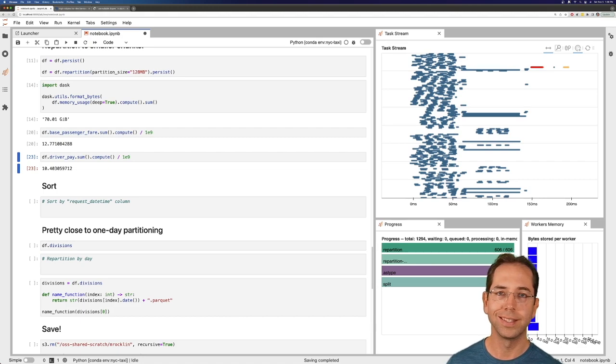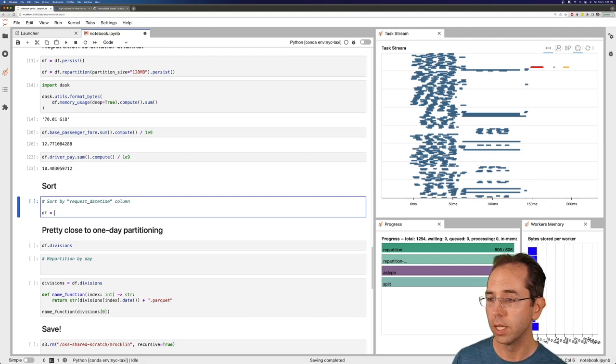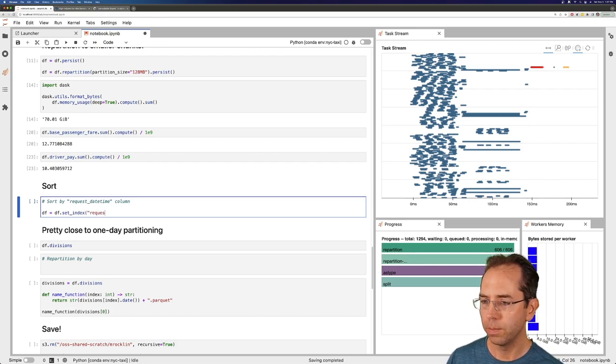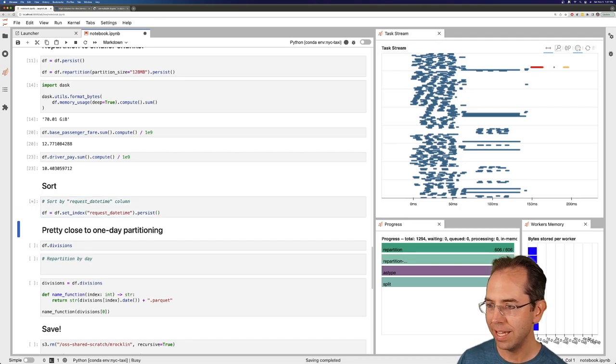I now want to save it. It's in a better format than it used to be in. It used to be hundreds of gigabytes in RAM, now it's 70 gigabytes in RAM. I want to save this back to Parquet so that my colleagues can play with it and I can play with it in the future without doing this analysis every time. So I'm gonna sort it, because it's a little bit nicer to sort before you save. I'm gonna sort it by the request date time, so when someone's putting in the app when they want to do things. Let's call that. That's gonna take a minute.